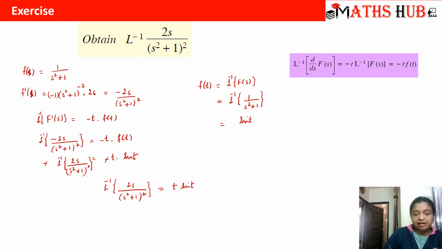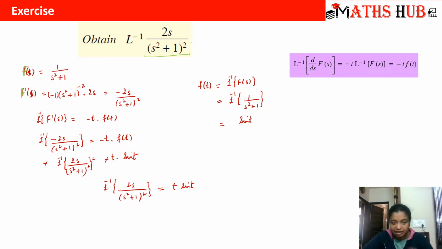So what I basically did, whatever was given to me, from here I tried to identify what is the F(s) function. So you can write this as capital F(s). So F of s is 1 by s square plus 1. So from there I can say that F dash s becomes, I've taken the derivative, minus 2s upon (s square plus 1) whole square. So that serves my function. So I know that Laplace inverse of F dash s is minus t into f(t). So I've taken the function F dash s as minus 2s upon (s square plus 1) whole square. This is equal to minus t into f(t).